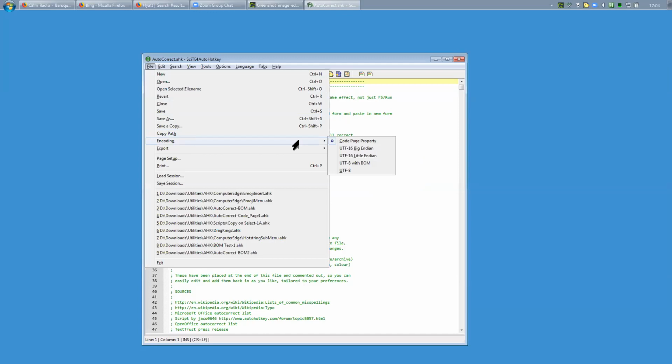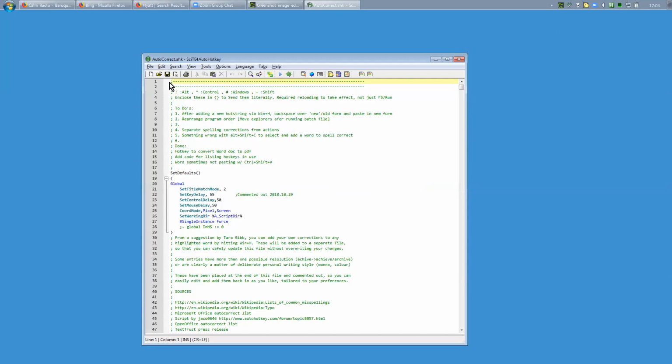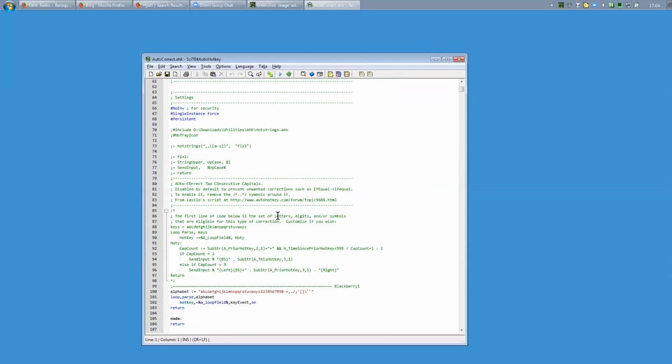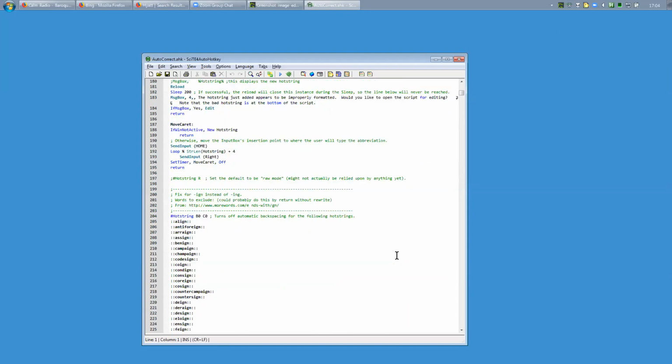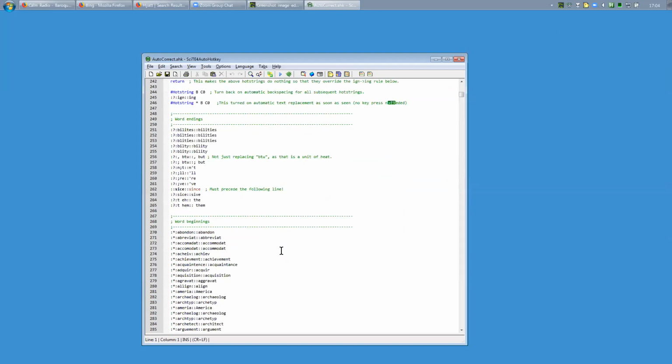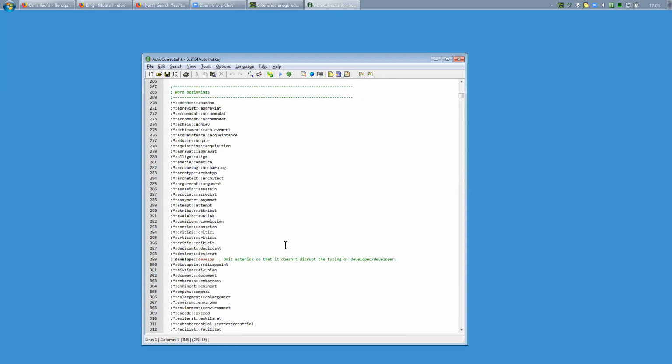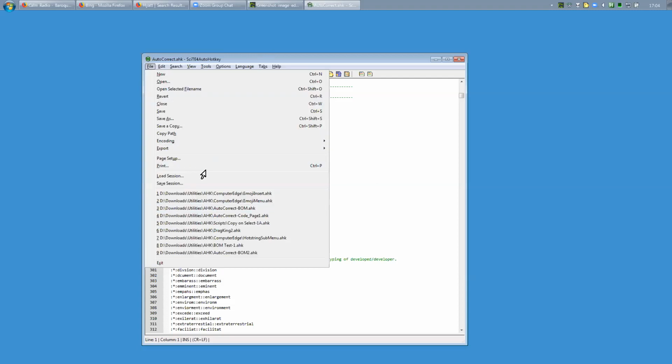So this is the Skype for AutoHotkey, and there are different ways of saving the coding here. I thought when I tried to set it to this and then save it, it was especially the autocorrect file that had accents in it, like the word resume has accents on the E's, and it didn't like those. But I'm now not able to replicate the problem. I think I created a new file. Oh, it did save it as that.